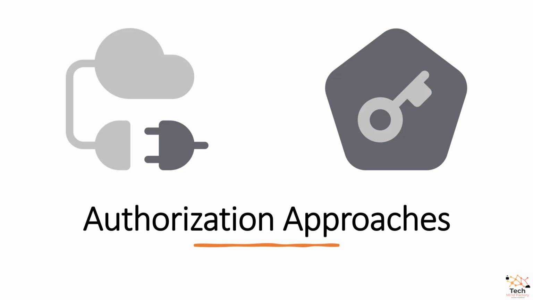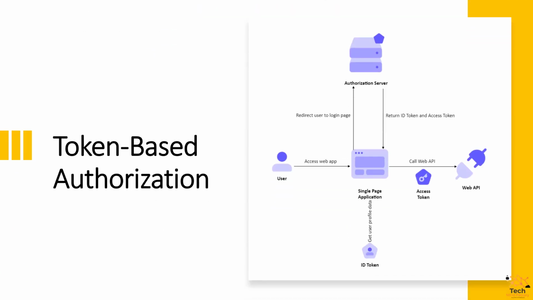Let's talk a little bit about authorization approaches. This is always a hot topic when there is discussion about authorization. Every time I remember from the past, when implementing identity systems, there is this conversation. Okay, guys, how are we going to approach authorization implementation in our solution? So let's discuss some ideas here. The most popular approach is token-based authorization. So let's focus on that first. This is a typical scenario where a user has access to a specific application, let's say a single page application, and there the user can authenticate.